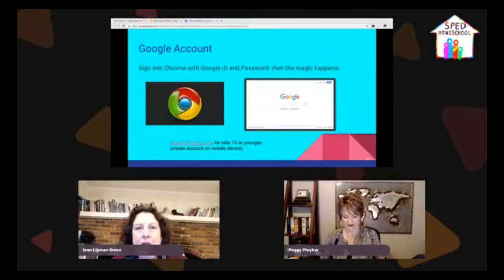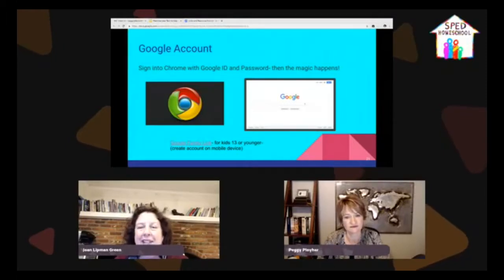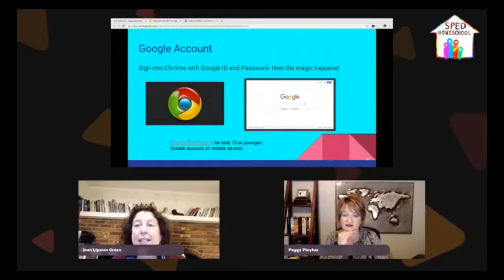So what you have to do to take advantage of a lot of the Chrome apps and extensions that are helpful for students is be in Google Chrome and then sign into Google Chrome, and then whatever computer you're on, you get access to all of your Google Chrome apps. So they move with you depending on where you sign in. Right, so it's connected with your ID, which is really nice, because then it's not device specific. So if somebody's on the tablet and you need to use a desktop, that's just fine.